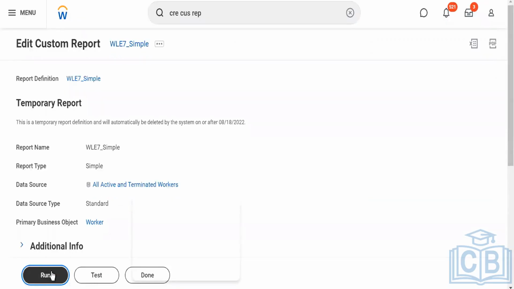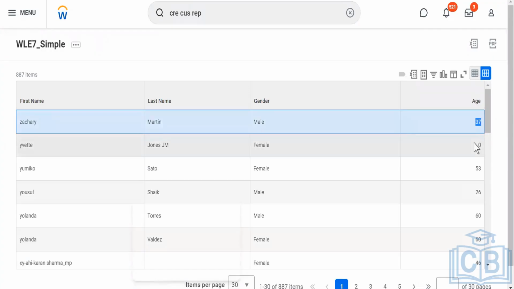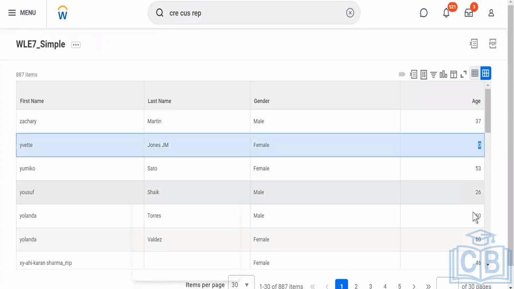Now you might see there are a lot of users whose age is also 0. There is a possibility of 0, 50, 26, 60. You can add the filters here also, and you can sort it as per the age also.